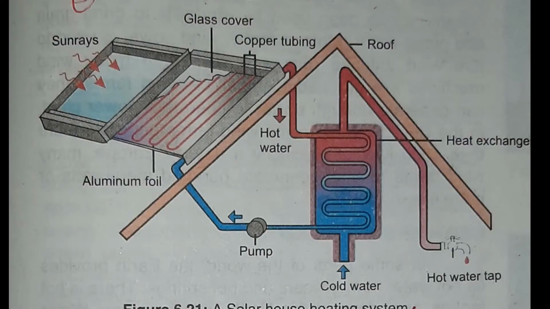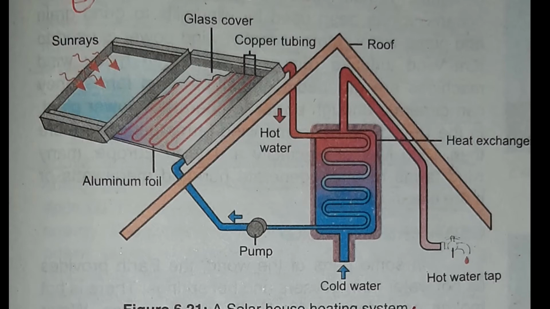Look at this picture. It is properly labeled. Here it is written sun rays. This is the collector part, and it consists of a glass panel. It is made of glass panels over black metal plates. The plates absorb the sun's energy, which heats a liquid flowing in the pipe at the back of the collector. The hot water can be used for cooking, washing, and heating the buildings.